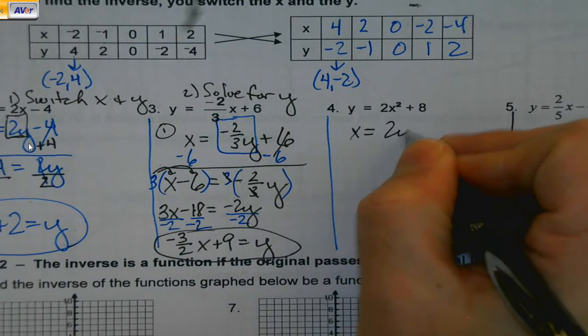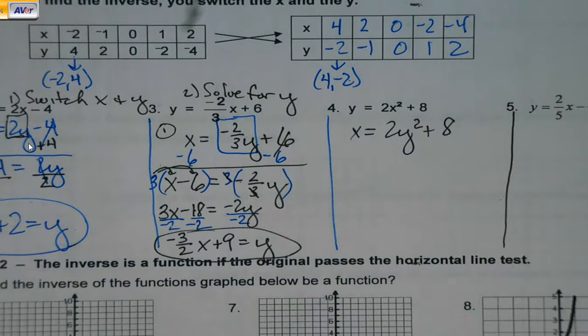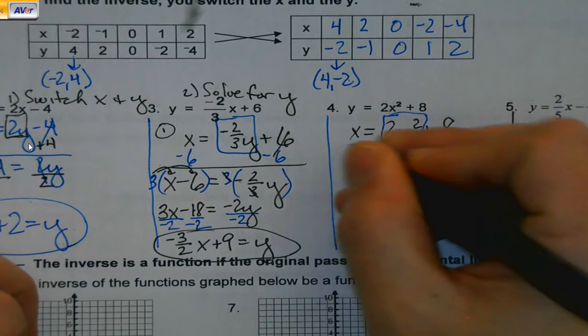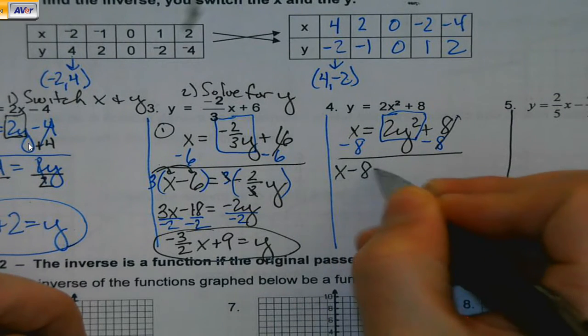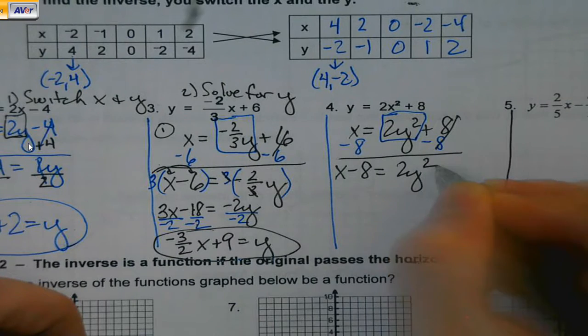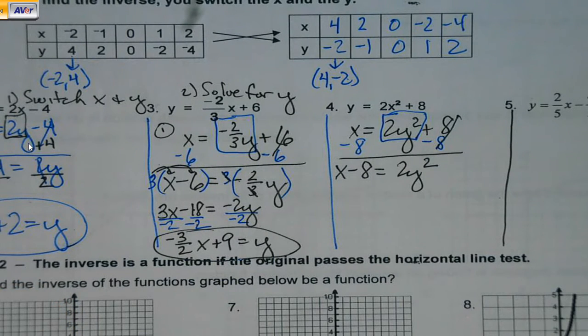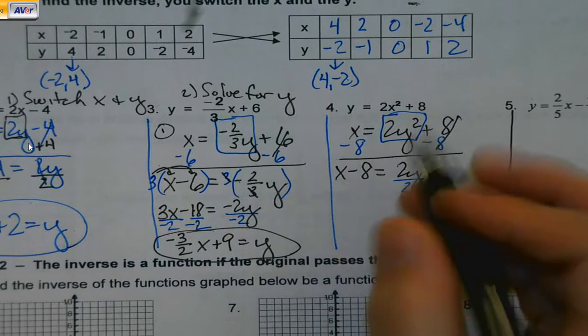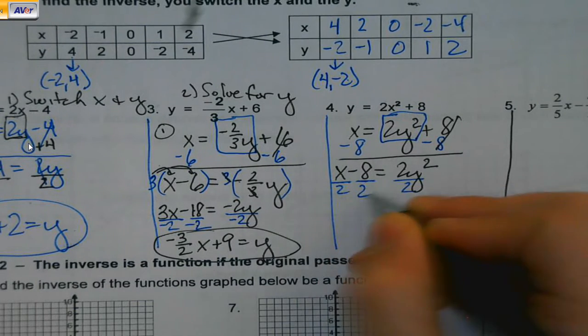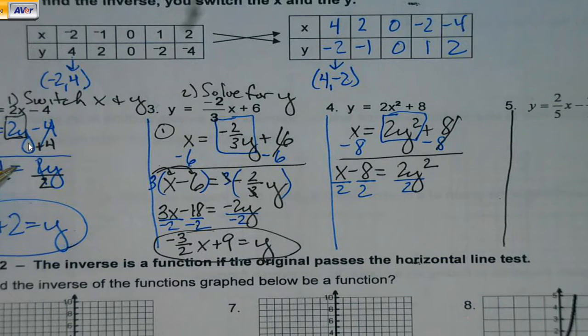switch x and y. That has not changed. Isolate my y term, even if it has a squared on it. So I get the 8 out of there. Again, minusing it, not like terms. Still working on getting my y term isolated. So my next job is to get the 2 out of there. Again, I'll even divide them each individually to try and keep that going a little bit easier this way.